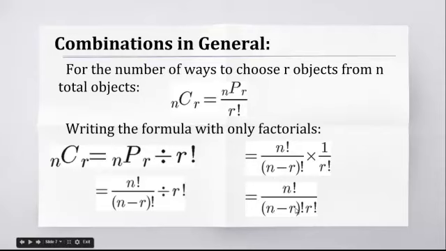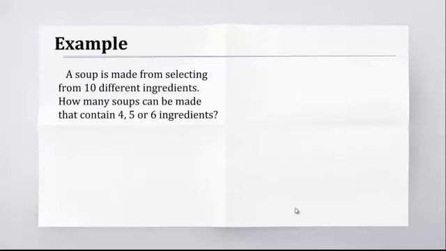An example. A soup is made from selecting from 10 different ingredients. How many soups can be made that contain 4, 5, or 6 ingredients? You will be shocked at the answer. I told my wife this, that look at how many soups you can make, honey, with all these, just 4, 5, or 6 ingredients from 10. This is a multiple cases question. It is a rule of sum. We're going to have to say, case 1, we've got 4 ingredients. And then here's the quadrants. Nice. We've got case 2 over here and case 3 here.